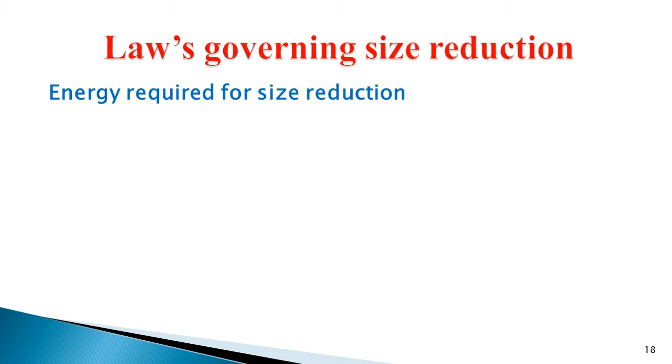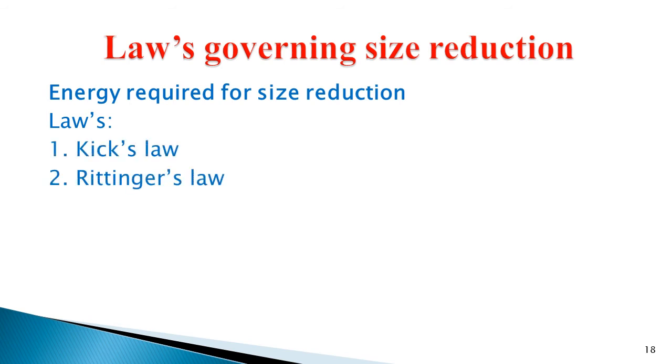So when the process of size reduction takes place, flaws develop into cracks and new surfaces are generated. For this process, energy is required. So how much energy is required for the size reduction process? That is calculated by different means. So here different laws are given, the laws of size reduction. First is Kick's law, second Rittinger's law, and third Bond's law. These three laws are predominantly used for calculating the energy requirement for size reduction.